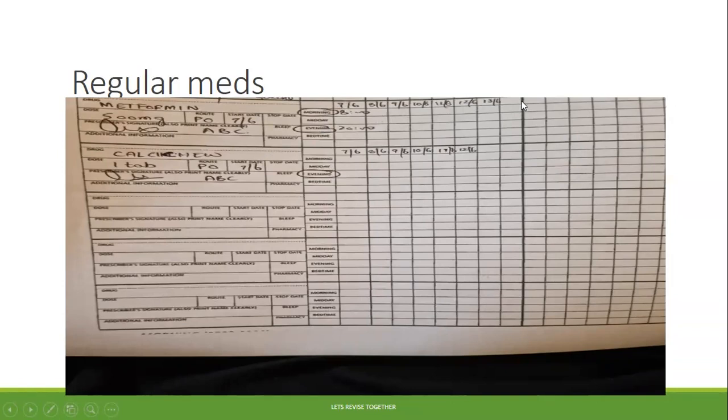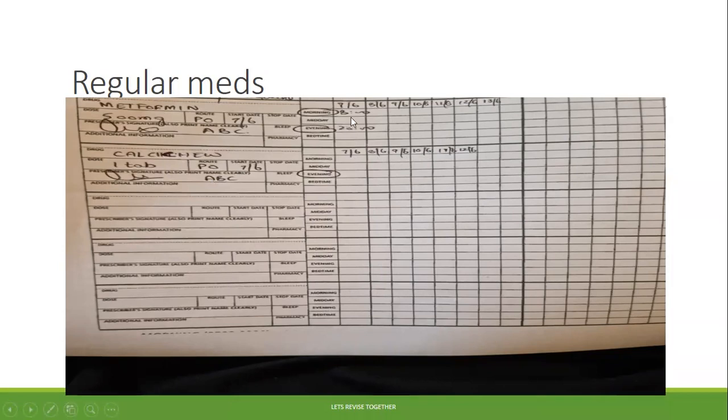Write down the date here, and then calcium. It's OD, 1 tablet OD. So write it down here. If dose is given, you can write it down as the proper dose. For example, if it's written 500 milligram or 10 by 500, whatever is in the task, you can write it down like that, because there are different kinds of preparation.